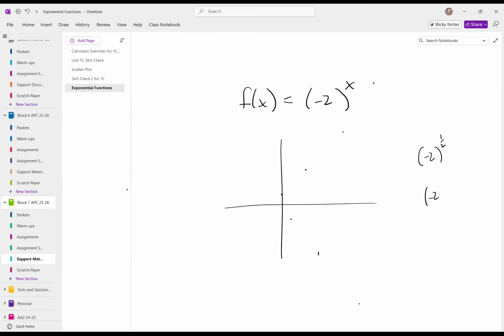If we tried something like 1/10 or something like that, these are big problems. So we just don't want to have those headaches. That's why the base of our exponential function must be positive, just so we don't have to deal with all that. We want our functions to be well behaved.